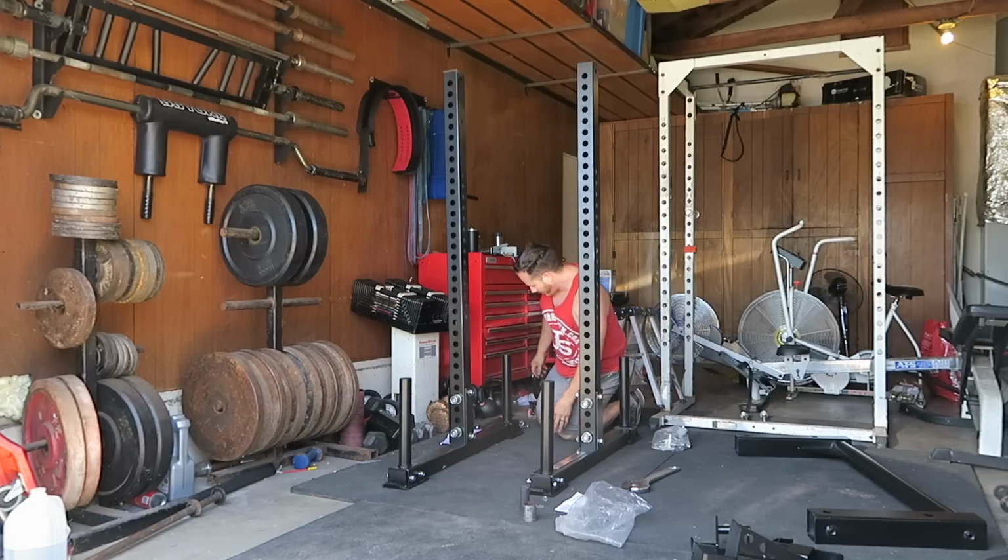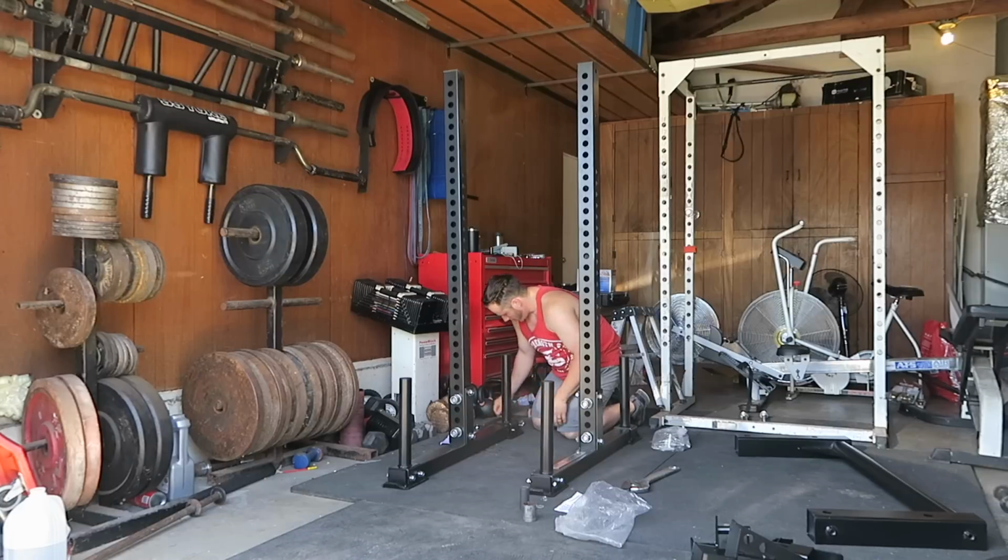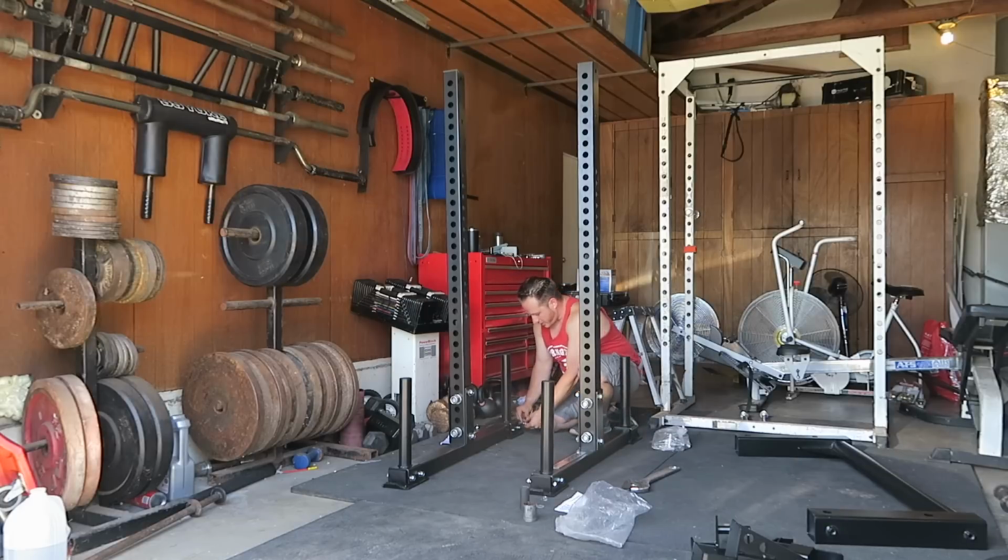Like I said earlier, one of the main benefits for me, and if you have a garage gym like me, you can tell it's a garage, I got normal stuff everywhere. It's not immaculate. I got lawnmowers in here and weed blowers and a muscle car like you do. You want to try to conserve as much space as possible. It's nice to keep it something portable. I never really bolted one of my racks down. I got away with it, even though it's a little more dangerous, I guess. But I like that with a yoke, you can basically just pick it up and move it anywhere you want to.